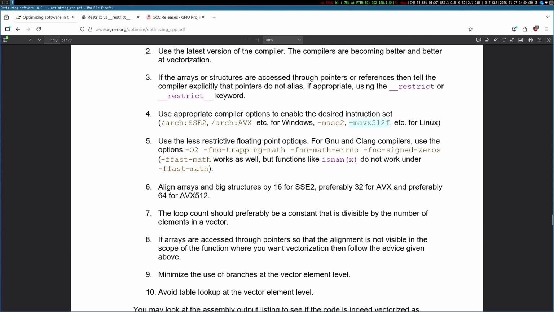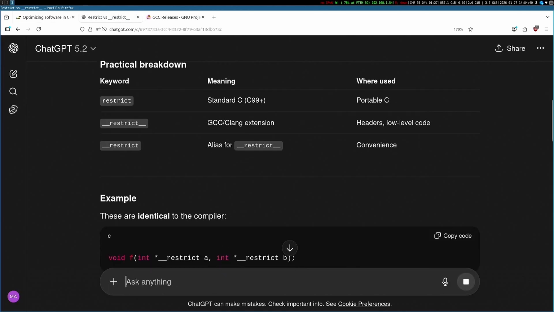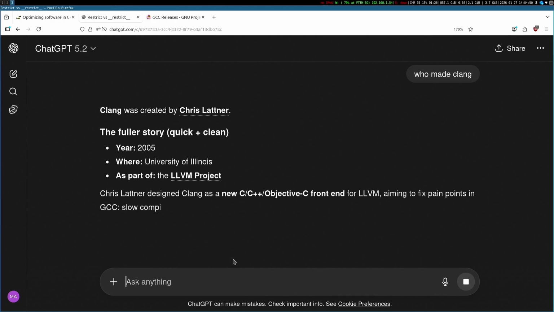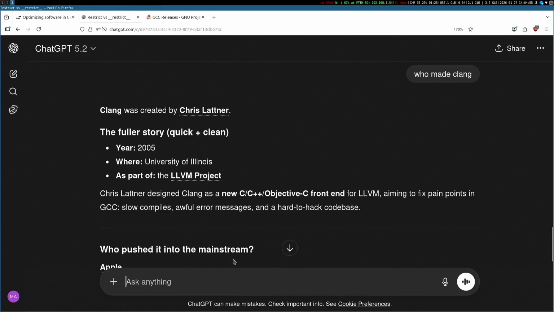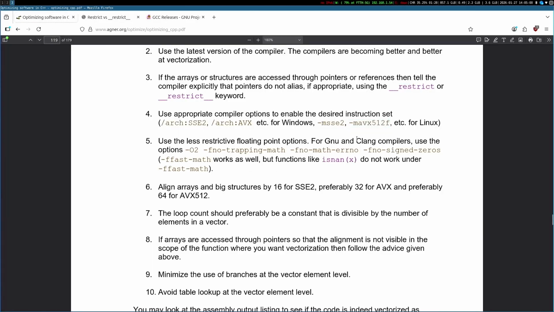Use less restrictive floating point options for GNU. Use the options, whatever that is.